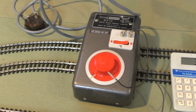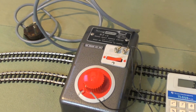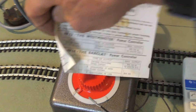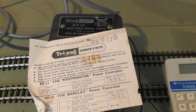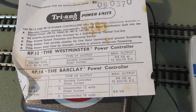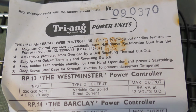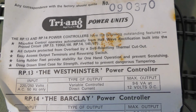So I think in the next week or two we're going to be running RP13s on the main upward and downward line, and I'm just looking in the box. There's a little label here to help you correctly wire the plug, and this looks like the instruction leaflet, and I think that's a date of 9th of March 1970. RP13, the Westminster power controller, and as you can see there, variable controlled, all outputs protected, and then microfine control operates automatically from half wave rectification built into the printed circuit.